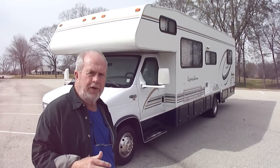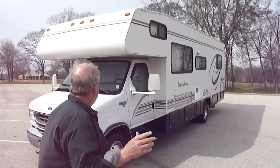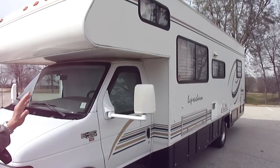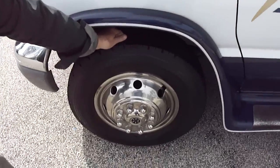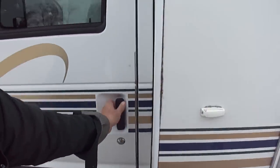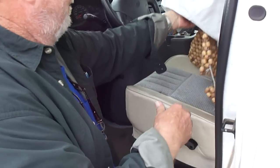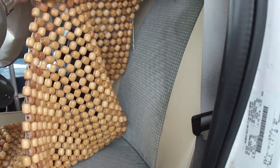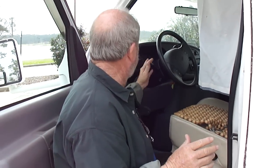Let me turn off this cell phone — I'm sorry. We're going to continue on here. Look out the sides — no damage, nothing. The color is perfect. Look at the tread in these tires — that much tread. V10. This seat has got a cover on it, but obviously it's not hiding anything. Show the back there — it's just perfect. And this is just the way we got it; this is the way the lady took care of it.